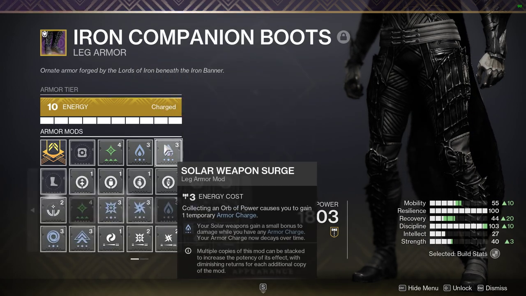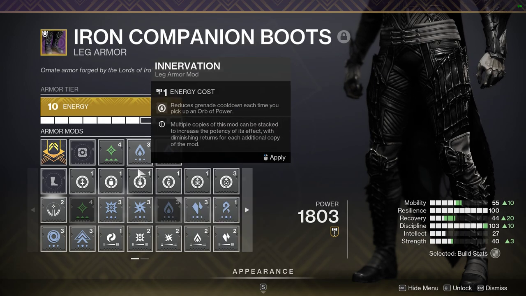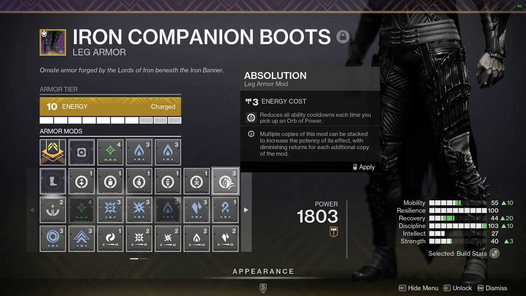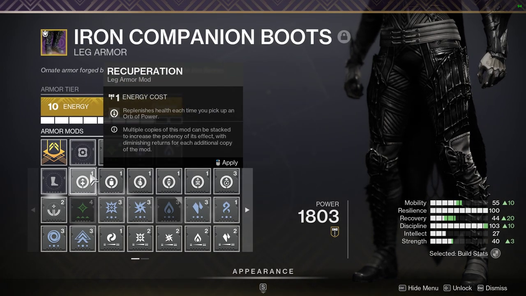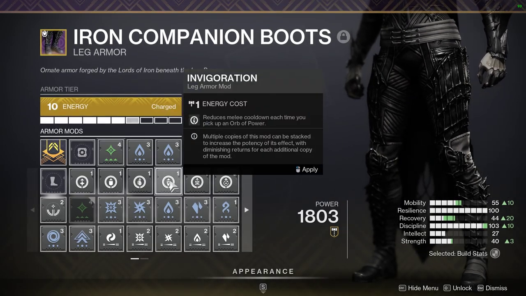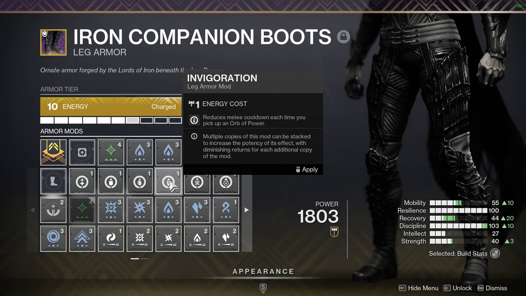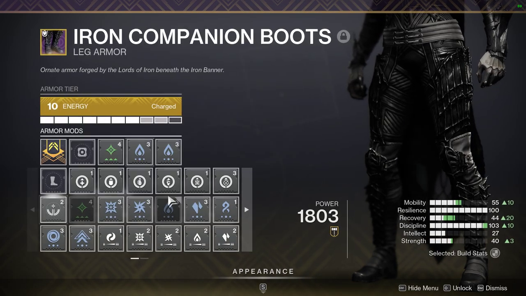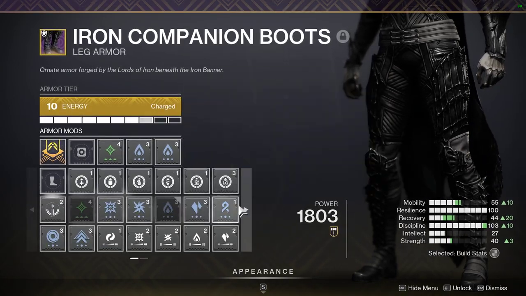I'm just using Solar Surges once again because for the gameplay section I'm going to be soloing Galaron. But you can also do things like Innervation, Invigoration, Absolution, Recuperation. You don't really need Recuperation because on melee kills you're going to be healing anyway. And even Invigoration isn't as important. This is once again more like if you mess up your chain and you don't have your melee ability or your dodge, it also helps to get it back faster. Or, if you're doing a different weapon, obviously you can do different surges.